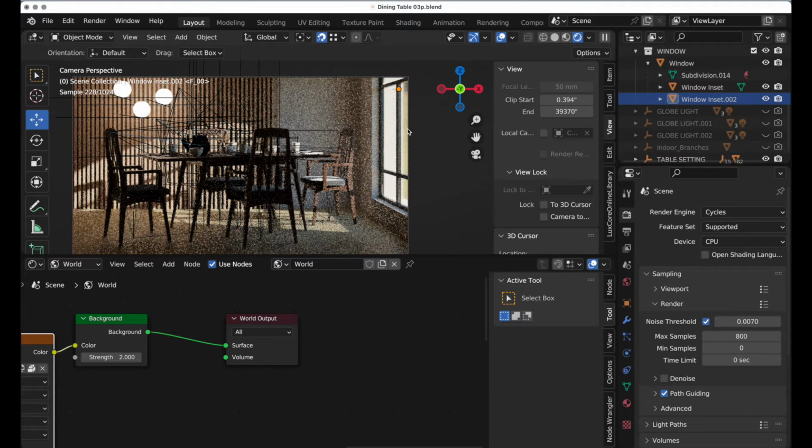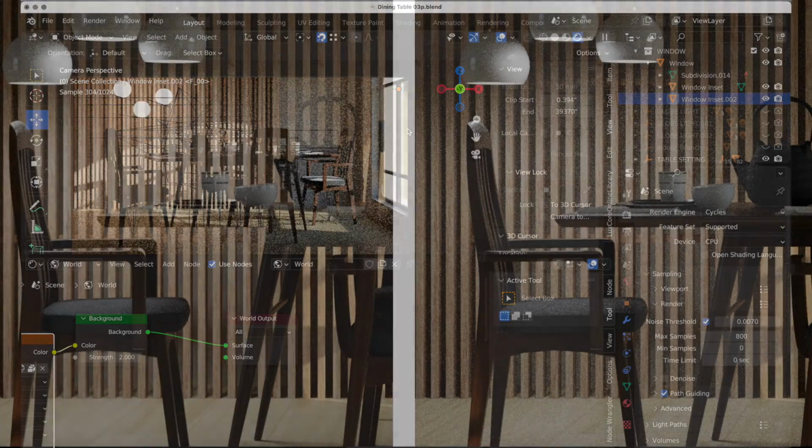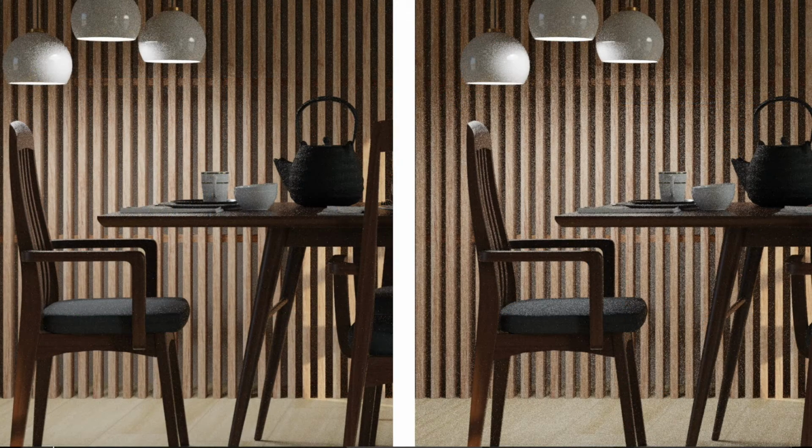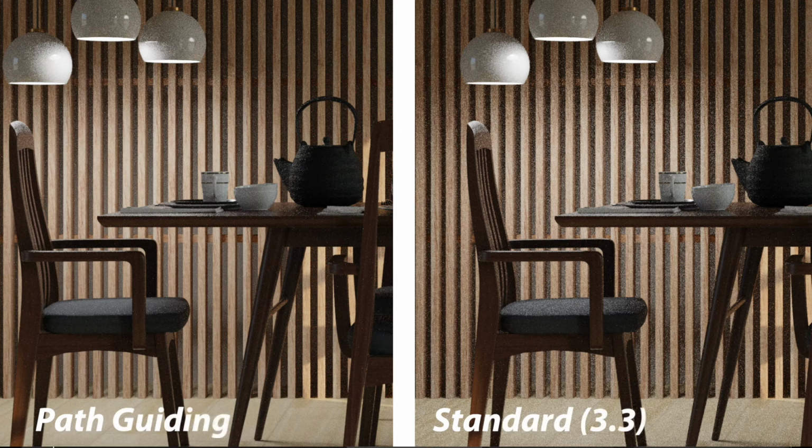So let's take a look at some other examples, and we can look at this in an example-based way. We're going to take one example here from this dining room scene. On the left side is the noise-reduced path guiding version, and the right side is the original rendering that did not contain path guiding. And you can clearly see back here there's more noise as compared to this side. These were both rendered to the same amount of time. I think it was maybe 10 minutes.